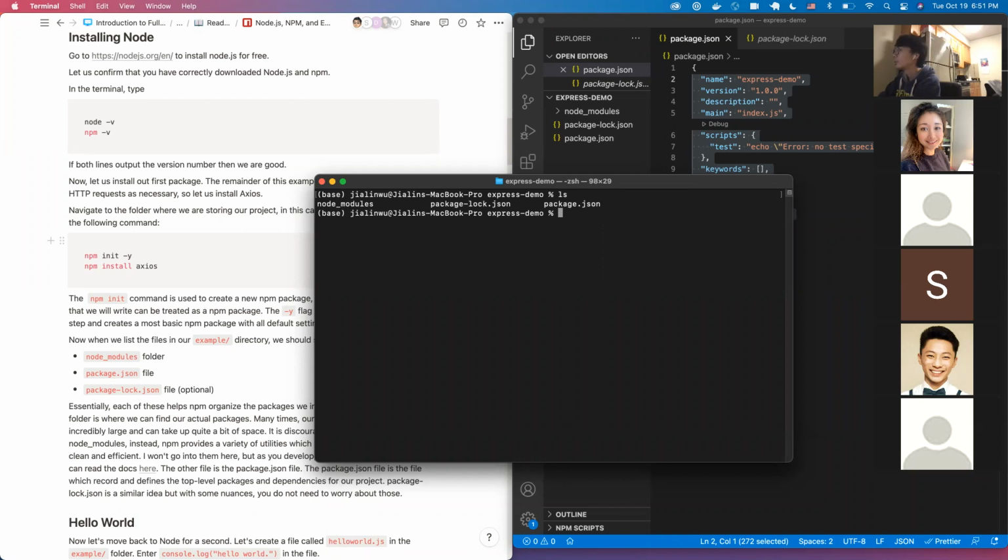But after that, I did ls package.json, and it gave me a weird error, so I wasn't sure if it actually got created. You probably need to just do ls, and yeah, if you do this, you should be able to see package.json. Okay.